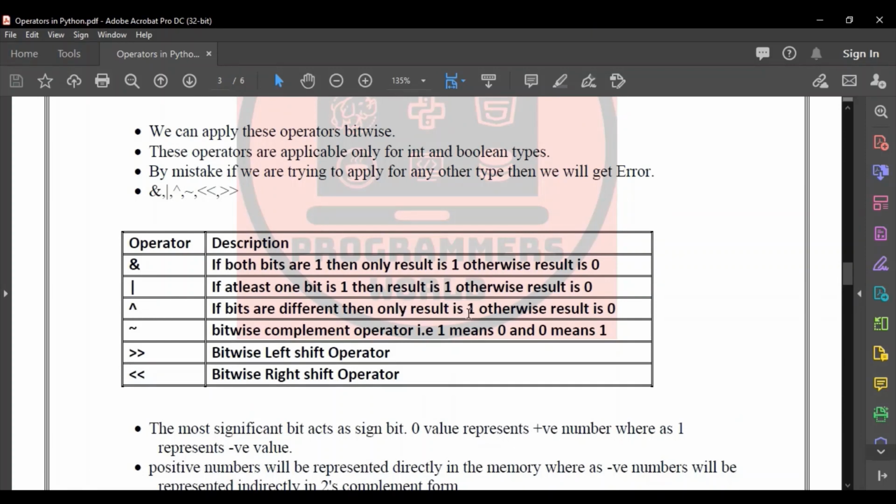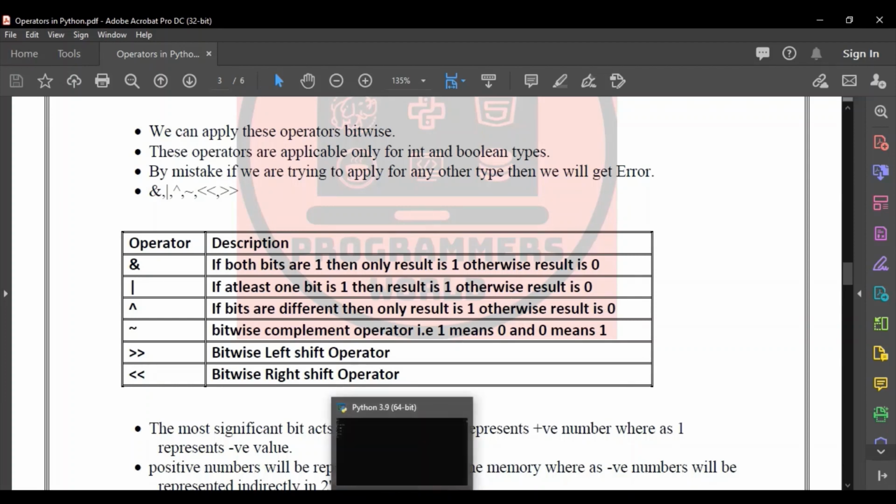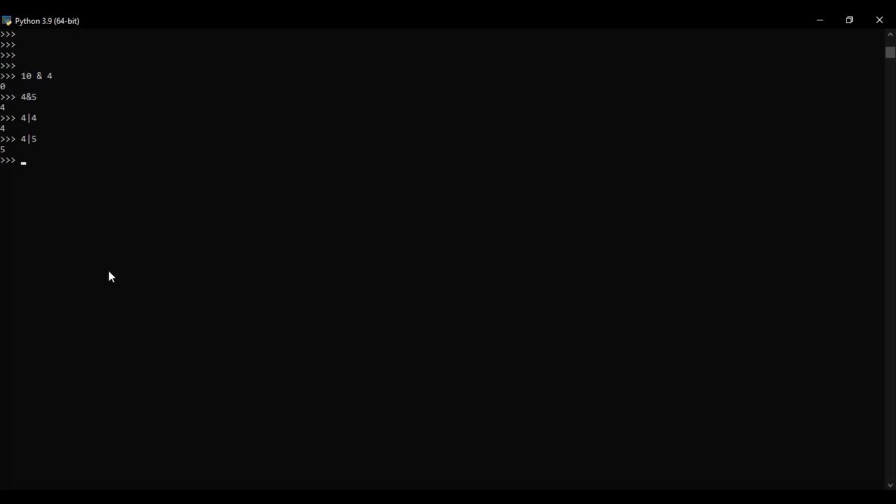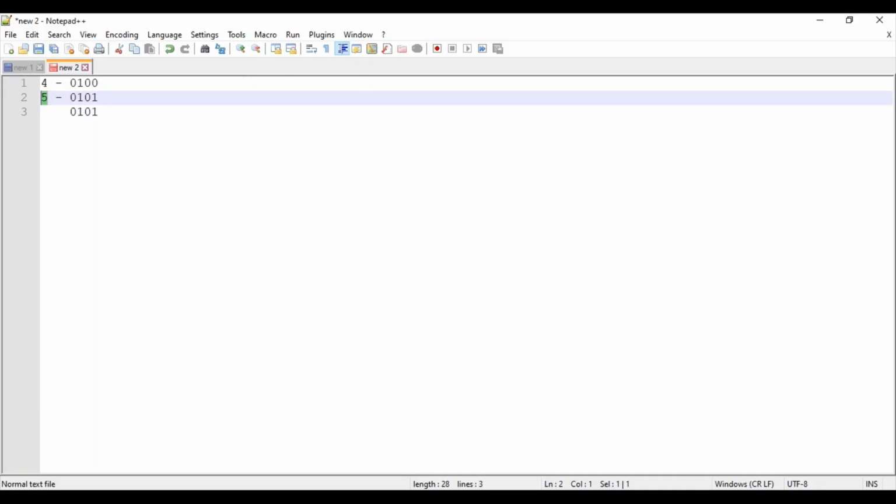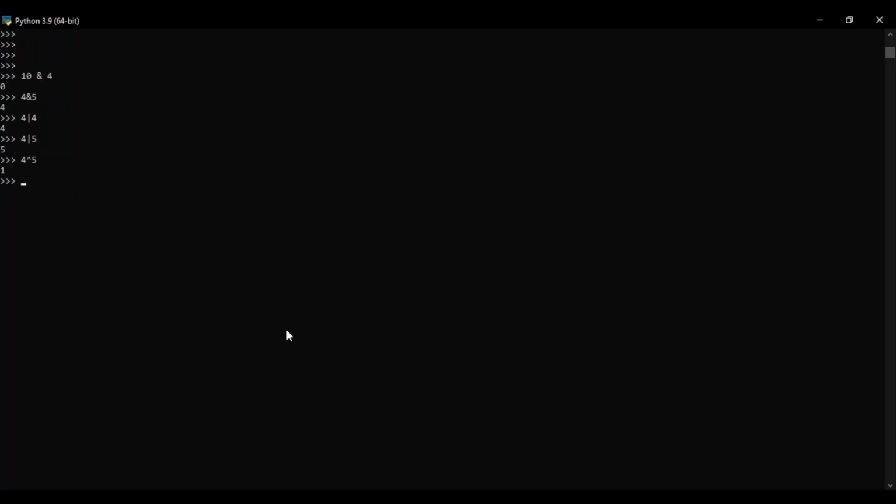If the bits are different, then only the result is 1, otherwise the result is 0. So if I give 4 and 5, that is 4 XOR 5, I would get the result as 1. Why am I getting the result as 1? Because both the bits are different. But if I give 4 and 4, that is 4 XOR 4, the binary representation of 4 and 4 would be the same.